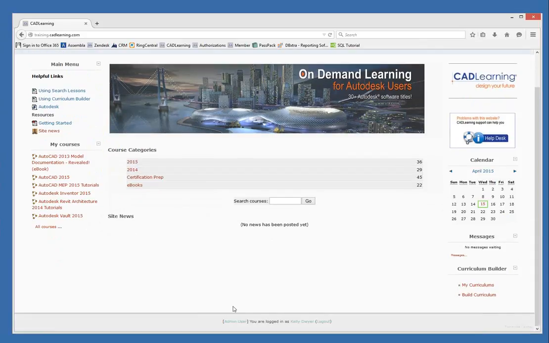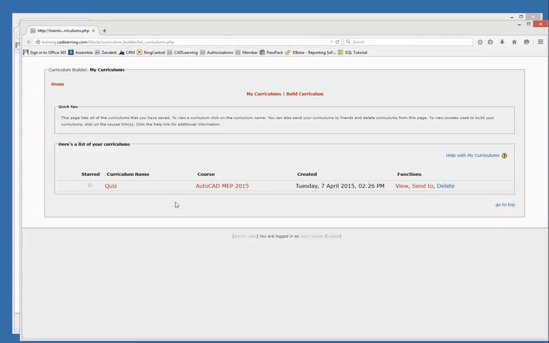And the most common reason is probably if you want to check on the curriculums that that person has saved for themselves. Because remember, custom curriculums are saved person by person. When I ask to see custom curriculums, I'm going to see the admin's curriculums. If I want to see Kelly's, I need to log in as her and then choose curriculum, and I'll see her choices.